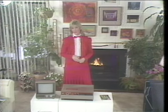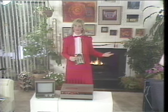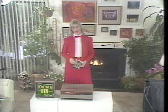Well, I owned my video cassette recorder, or VCR, for over a year before I honestly knew all the things it could do. And, you know, just having this machine really does change things. For instance, I am no longer tied to my TV guide. I can watch what I want, when I want. And I can be gone and come home and have my favorite shows waiting for me.